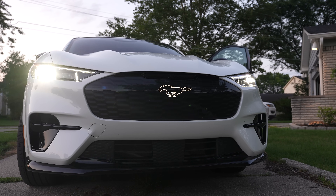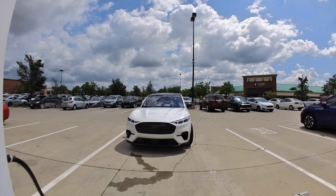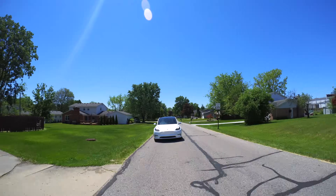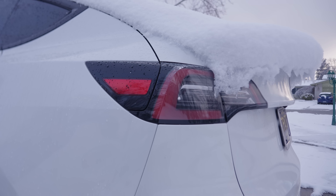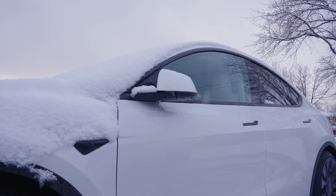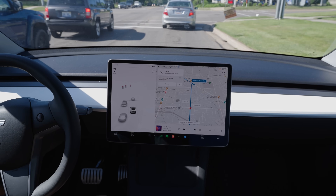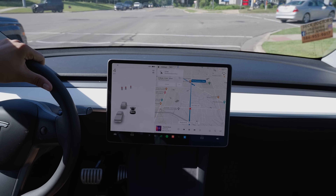I had the Mach-E GT for a week as my daily driver — I had my car seat in there, put my golf clubs in, took it through a car wash, and did over-the-road charging to simulate a road trip. The Model Y I've had for two years with 15,000 miles on it. I've done road trips in it and also had the Model 3 before the Y. I initially loved the Model Y for its simplicity, but it's gotten stale over time — I'm sure if you had any interior for four years or so, you'd feel the same.